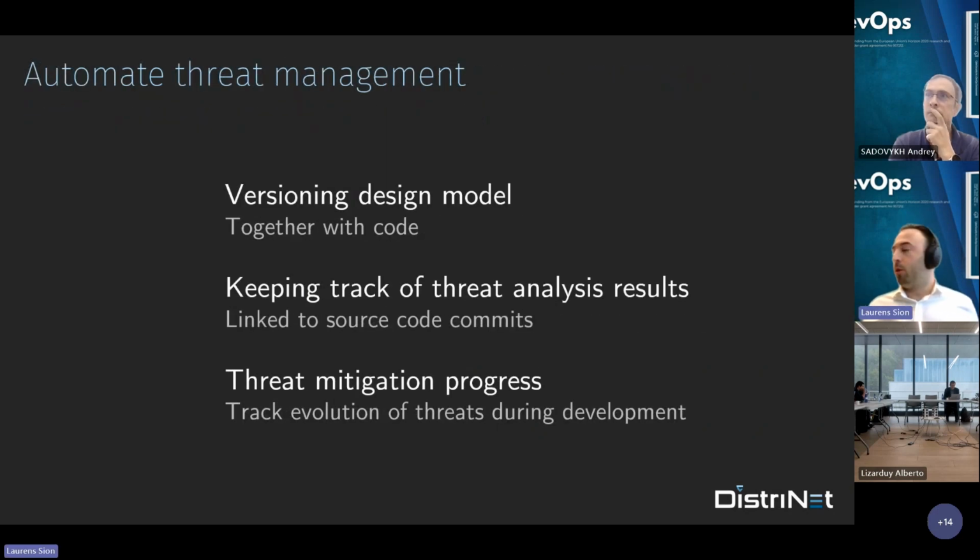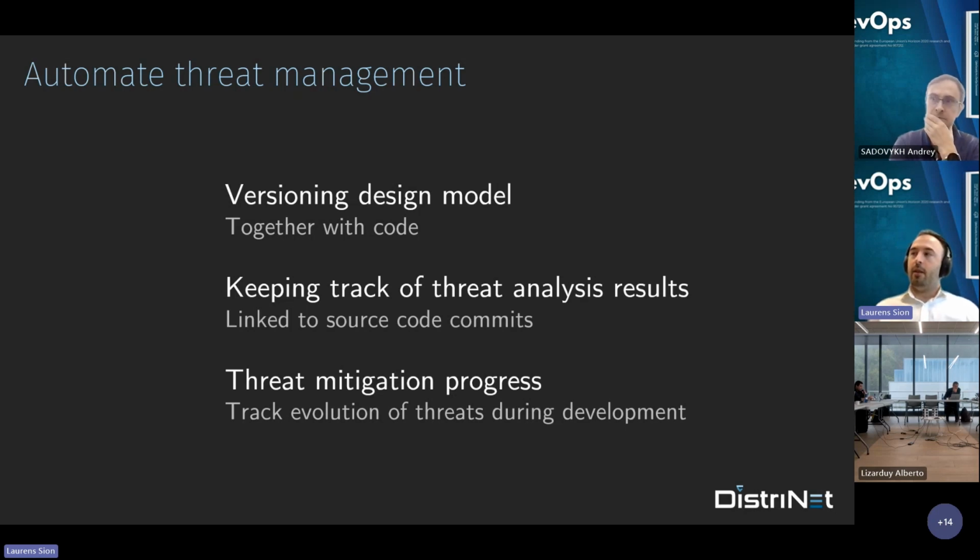So what is the approach that we took? We decided to version the design model that we use as part of the threat analysis together with the code in the repository. So this allows us to keep the model of the system that we use in our threat modeling analysis together with the code, a specific version of the system it refers to. This also gives a trigger, an impulse, and reminder to keep this up to date with how the application is evolving over time as changes are made.